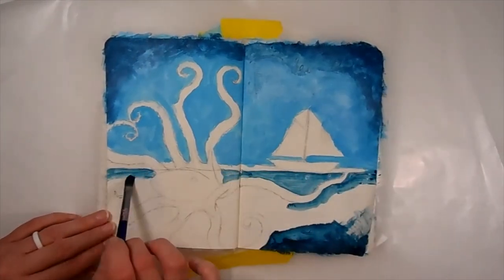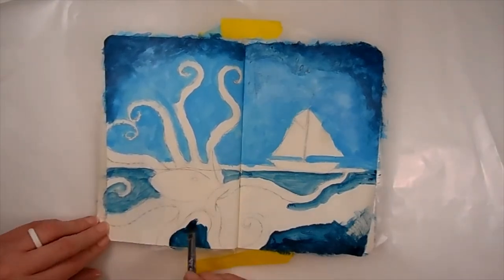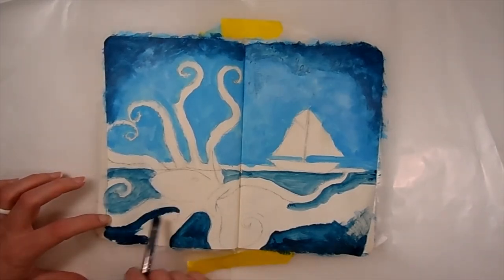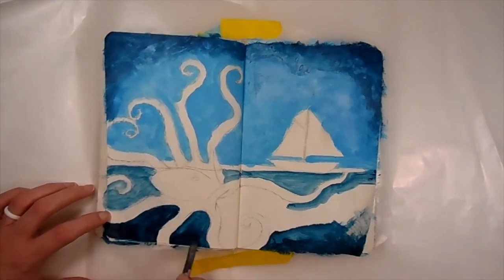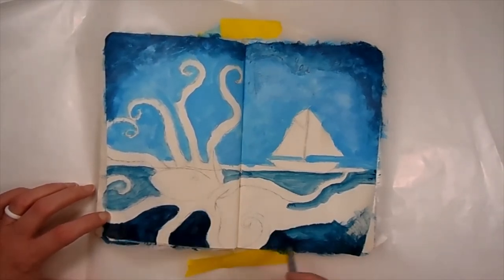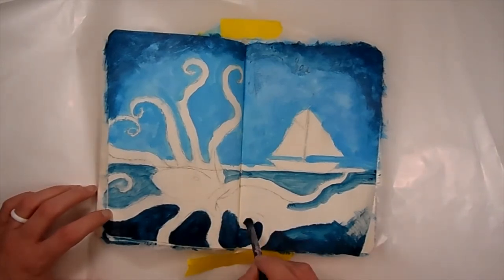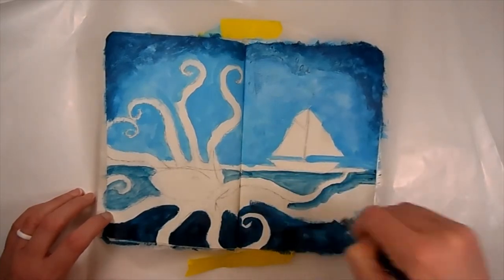Later on, I'm going to be using some Liquitex texture medium. I want to add some of the coral in the bottom left hand and the bottom right hand as well. I feel like those spaces could use a little something extra, and so I'm going to add that in. We're going to get to the painting now, and I will get back to you later.